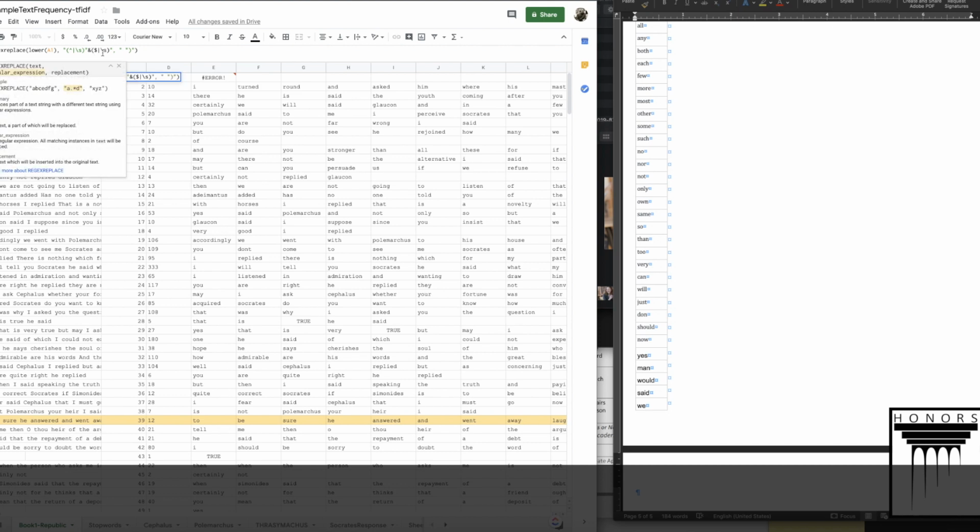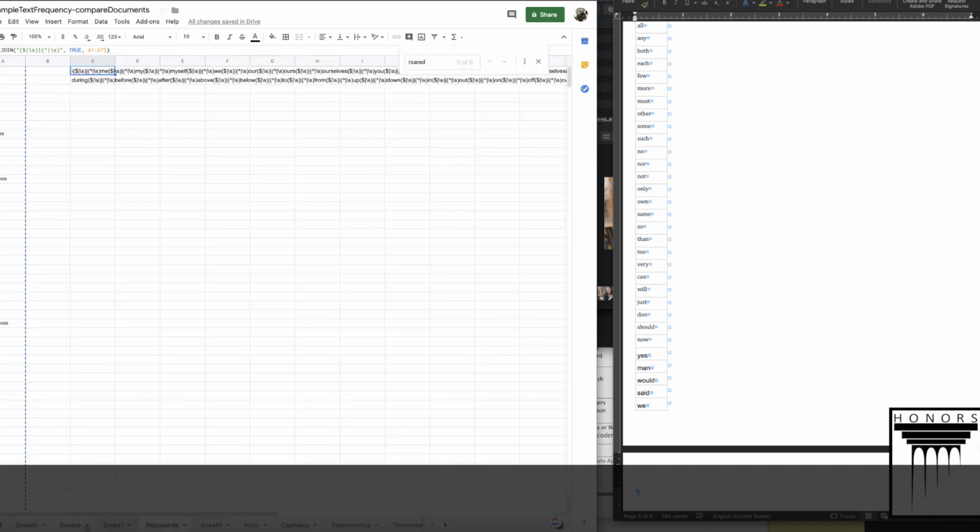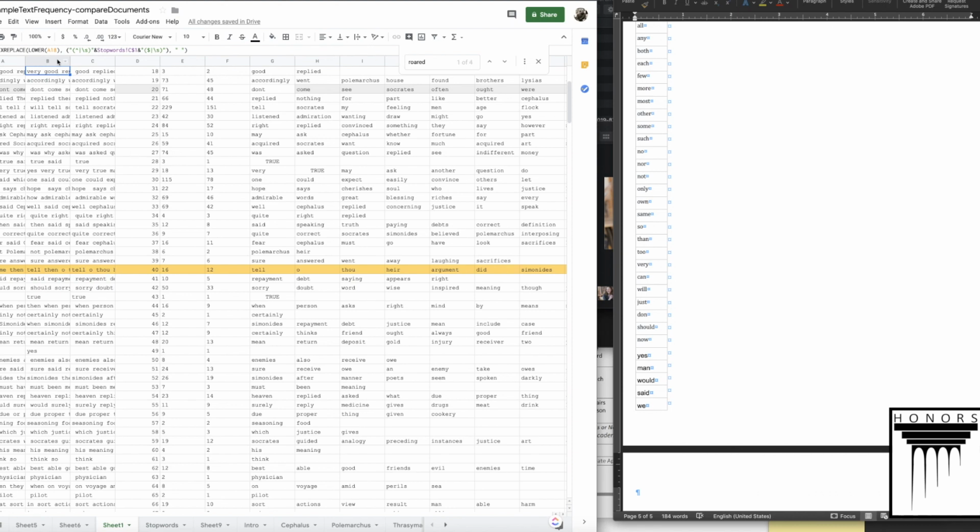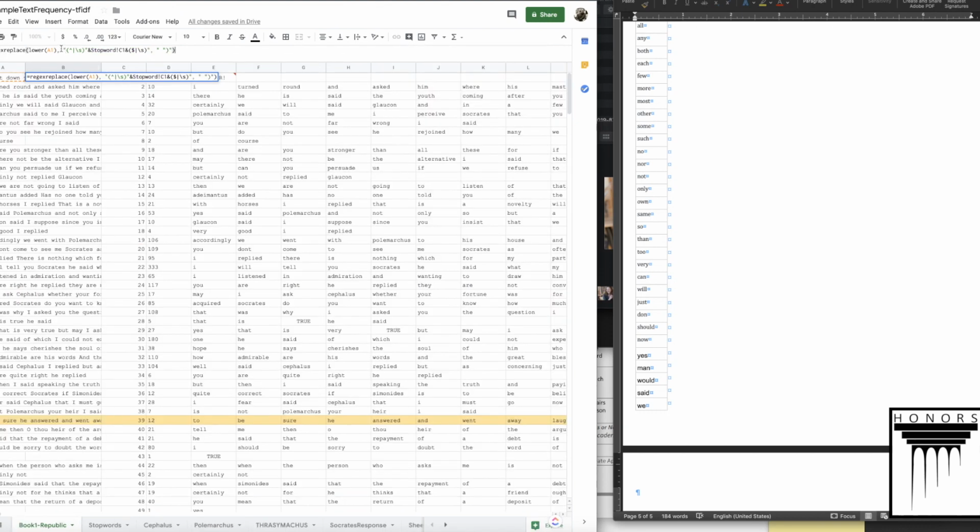Why doesn't it let me select? I'm missing something. My syntax is wrong. Look back where I did this before. Parentheses. Yeah, I need parentheses around the whole thing. Okay.